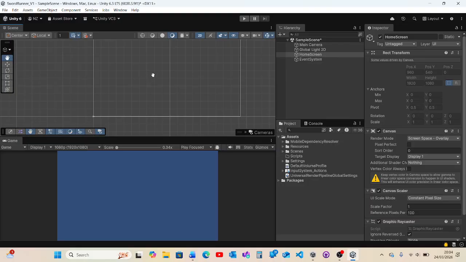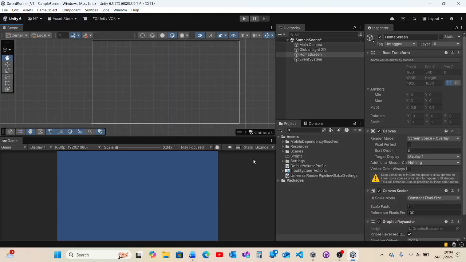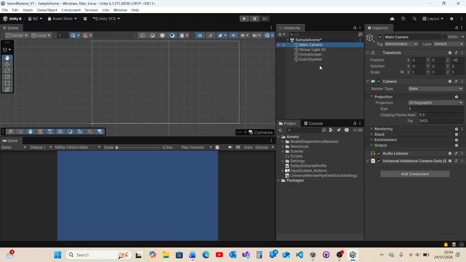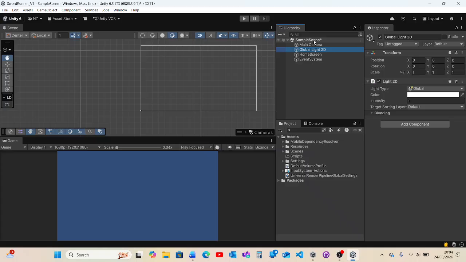So this is where everything's going to go. And what I really wanted to show you is this. In the hierarchy, you have different objects that you can click on, and over here in the inspector, it will tell you about the different properties.